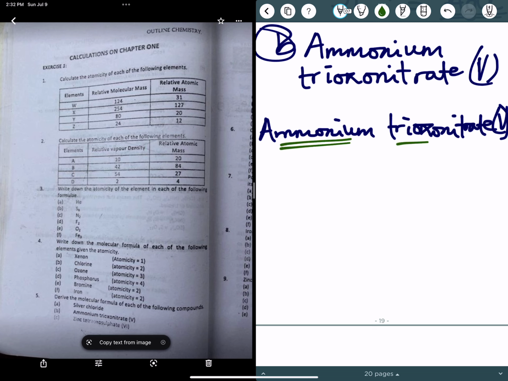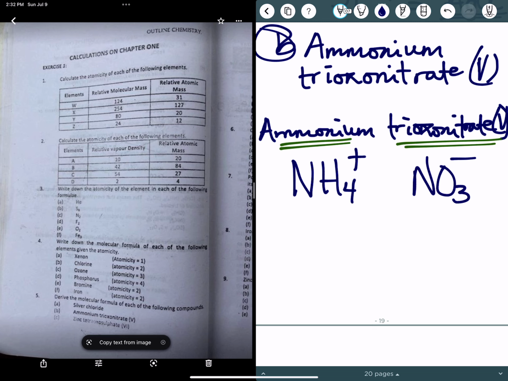This is the negative side. This is the positive side here. This is the negative side. So it's the positive side that's always written first. Ammonium ion is NH4 plus. Trioxonitrate 5 ion is an anion, NO3 minus. The charge on the ion or radical is -1, and the charge on the positive ion or positive radical is +1. So in this compound, the valencies are 1, 1.